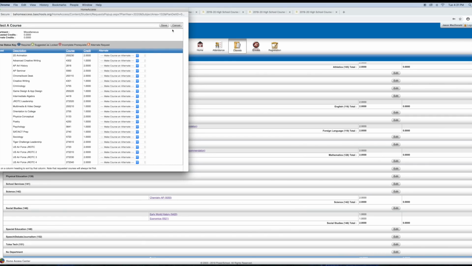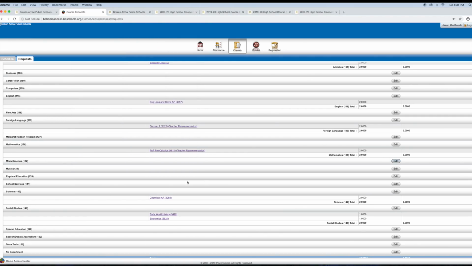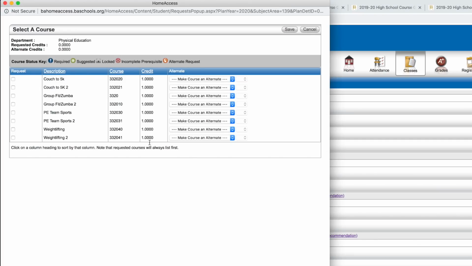If you have trouble finding a class you want to take, go back to the course guide to look at the many options. Let us look at the physical education options. Notice we have 1 course listed as PE Team Sports and 1 listed as PE Sports 2. Each one has 1 credit assigned to it. If you want to take the class a full year, you'll need to click on both. Remember, if a course has 1 credit, that class only lasts 1 semester, and you will need to select another semester course to pair with it.